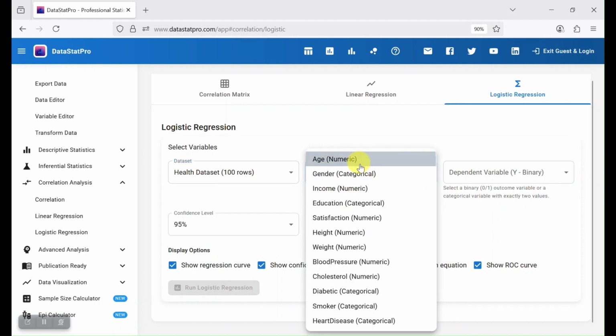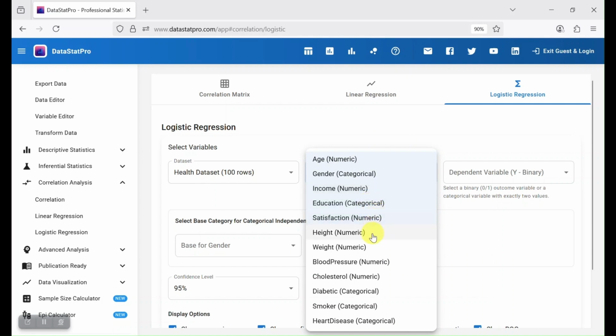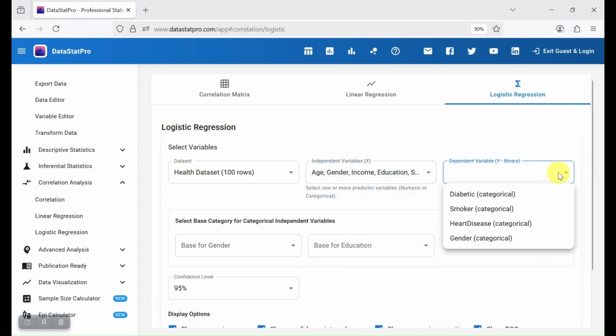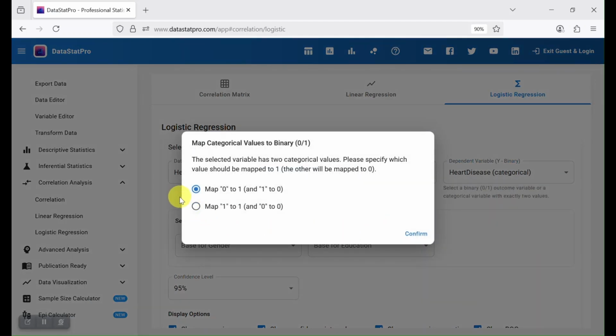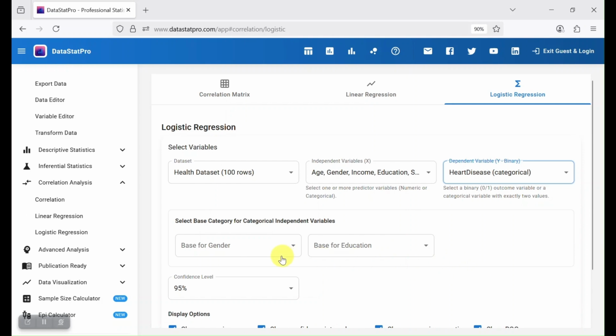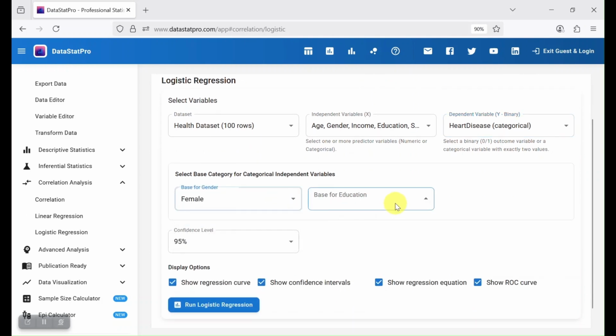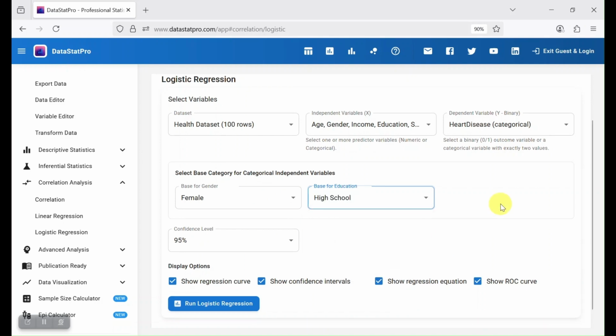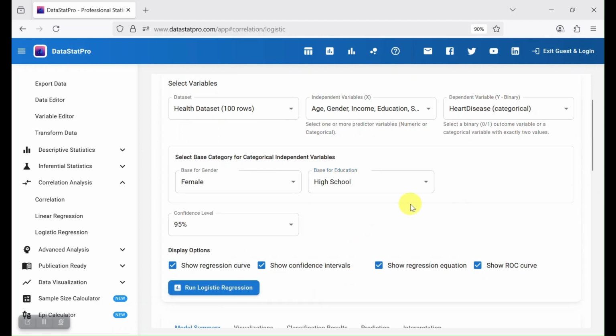Let me choose my independent variables like age, gender, income, education, satisfaction, height, weight, and the dependent variable is the heart disease, and it is asking you to map 0 to 1 and 1 to 0. So this means if 1 is yes, then one shows the presence of the disease, and it is better to map 1 to 1. Here you can choose the base category, the base education level, and click on run logistic regression.